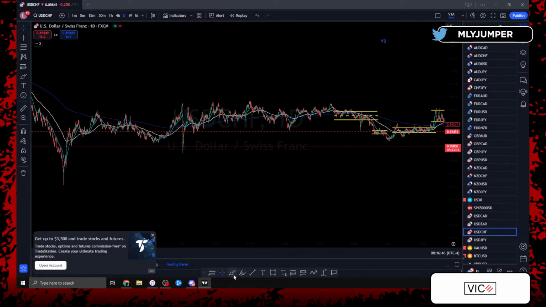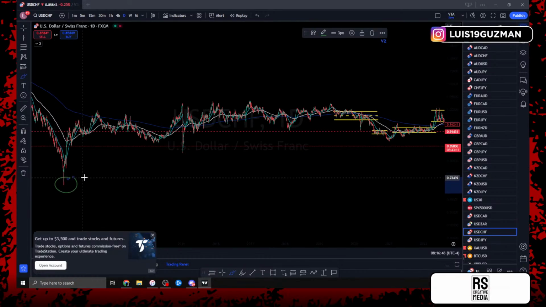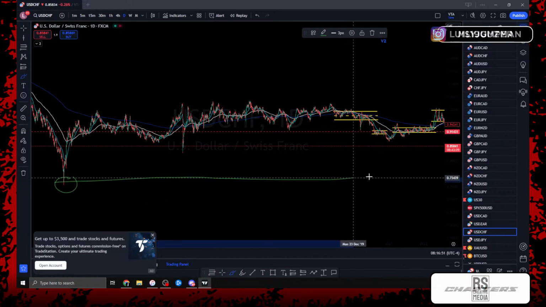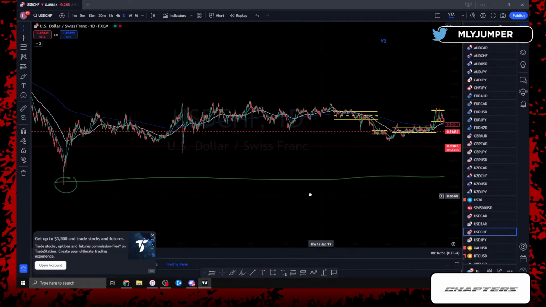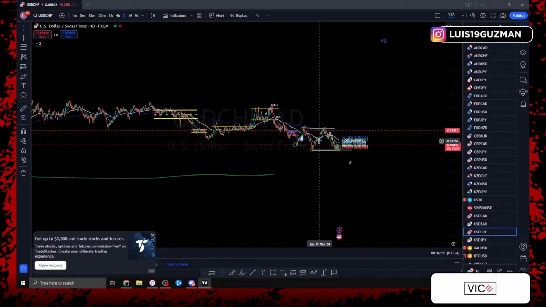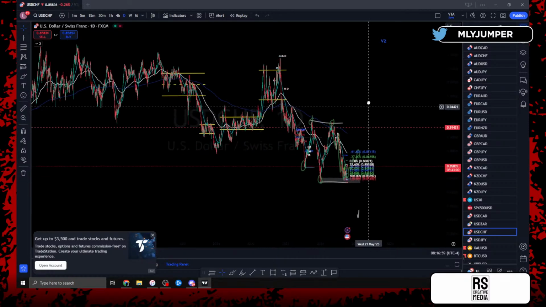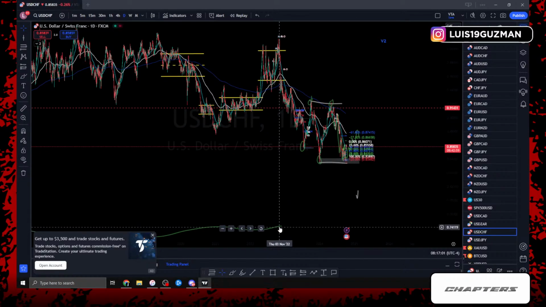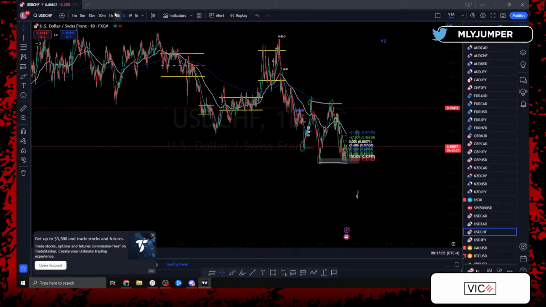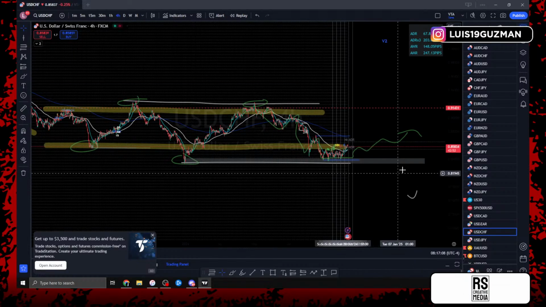Because again, we're trading between this low. We can see that price never really tapped into these lows ever. This is the closest we've been. So I'm just not even going to entertain these lows. What I'm going to do is just follow the movements on the internal structure.